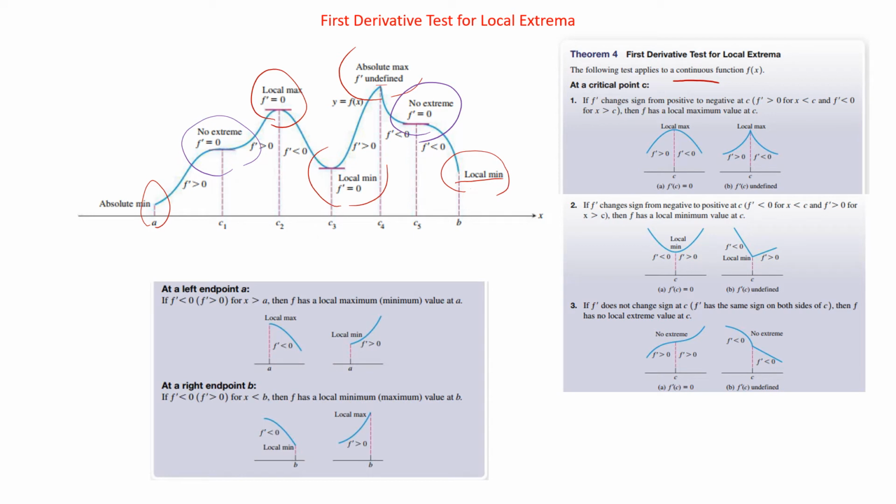So we have when derivatives are 0 or undefined, and then also the endpoints. At the left endpoint, that would be this one over here, it's a maximum if the derivative is negative, because it starts out and then the derivative being negative means it goes down from there, which makes it a maximum. It's a minimum if the derivative is positive right after that. And then at the right endpoint, it's a minimum if the derivative is negative because it's dropping to that. And it's a maximum if the derivative is positive because it's rising to that.